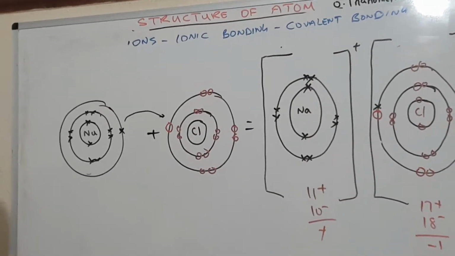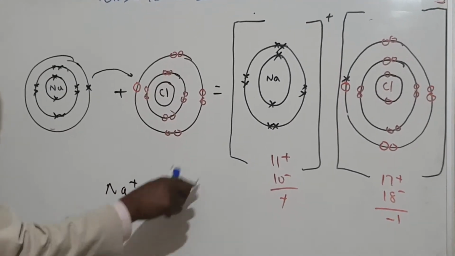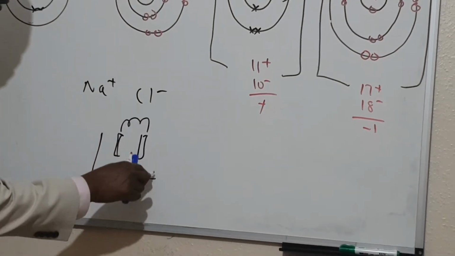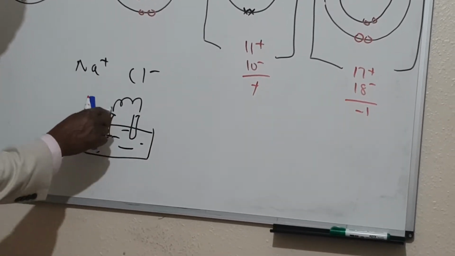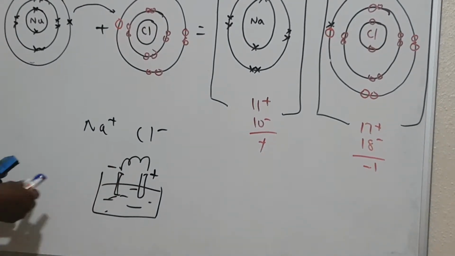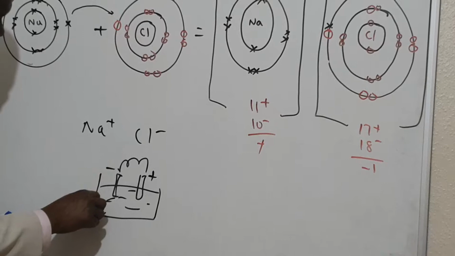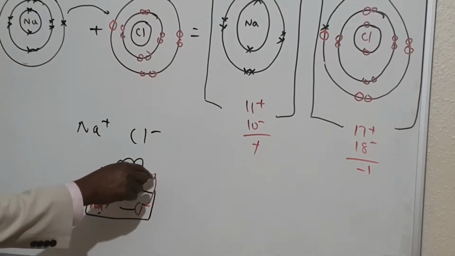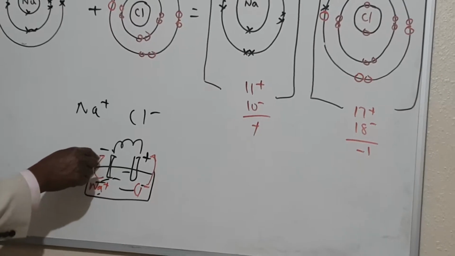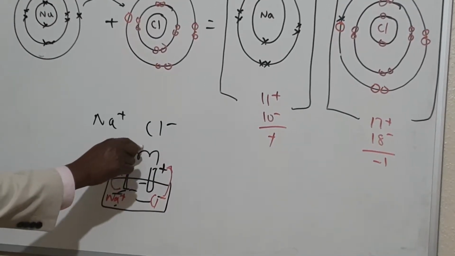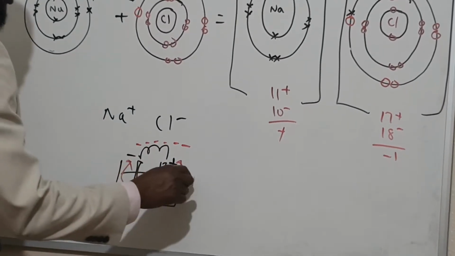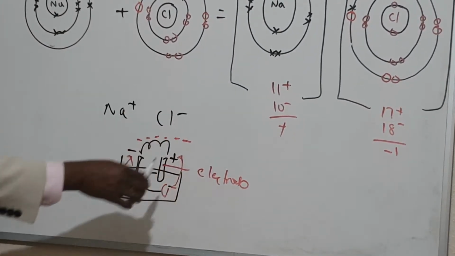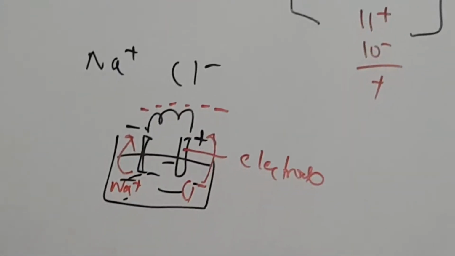Okay? They conduct electricity, they are soluble in water. Because when they dissolve in water, what happens is you have sodium ions plus chloride ions. That's why when you do electrolysis, you have the positive and negative electrodes, and you have sodium chloride dissolved in water. When you dissolve it, you have sodium ions plus chloride ions as well. So the positive will go to the negative, and the negative will go to the positive, and there will be electricity. These are called the electrodes, isn't it? And the electrons will flow. It's the electron flow that gives you electricity. Like a magnet.